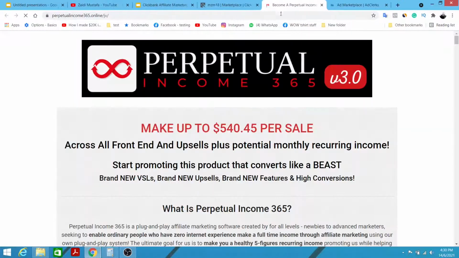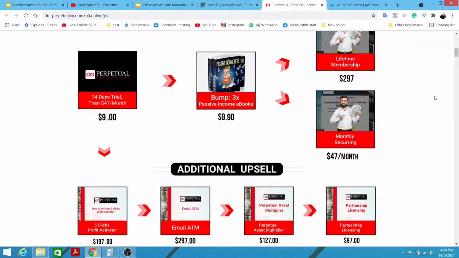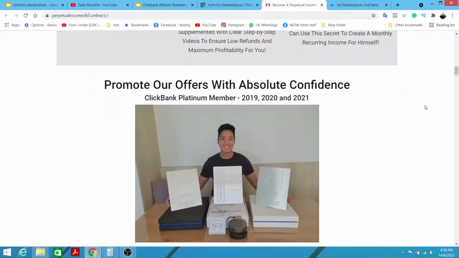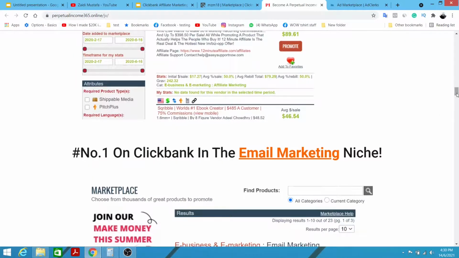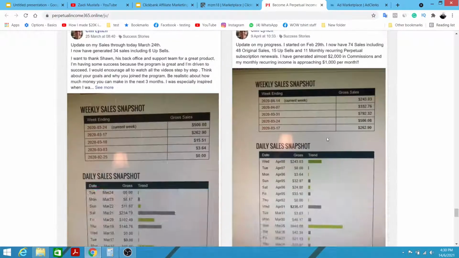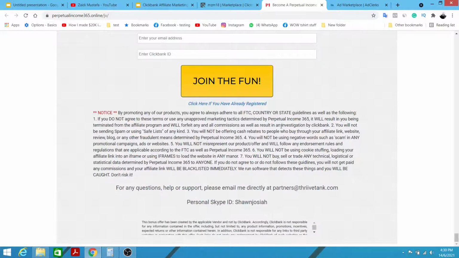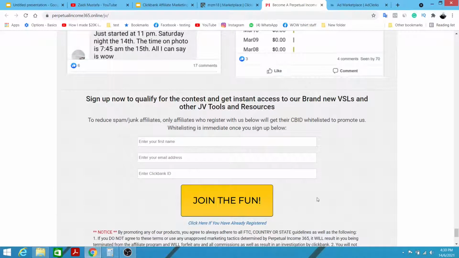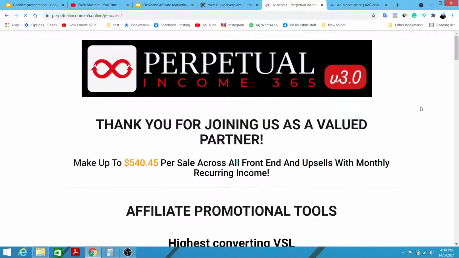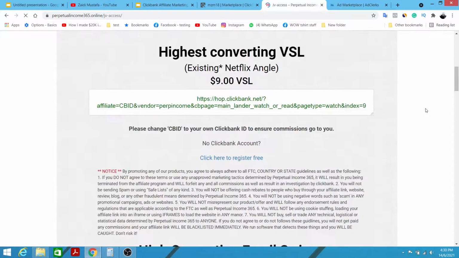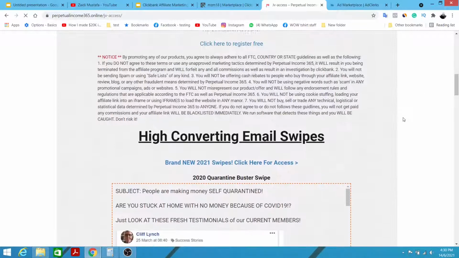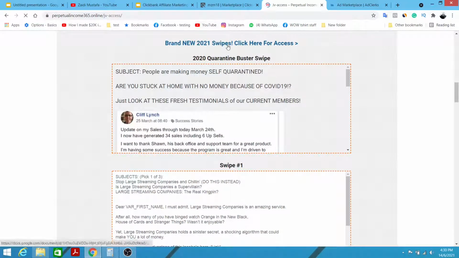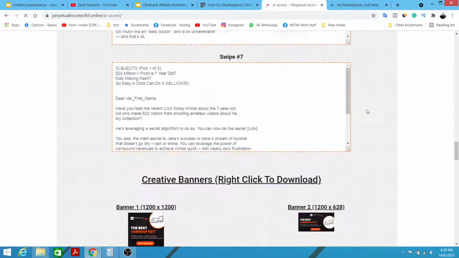So now what we are looking for, right? Cool. So this product has the banner, so this is the thing that we need. And then what you need to do, we're going to need to download all these files, the banner files I mean. Okay, let's take a look at how we can get them. All right, just click over here. You want to get access as soon as possible to the JV page. Okay, click here to register. I want to register brand new swipe. All right, cool. This is the swipe email.